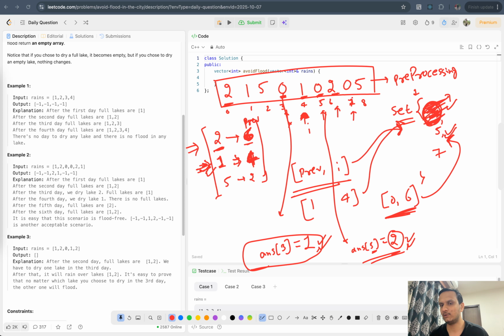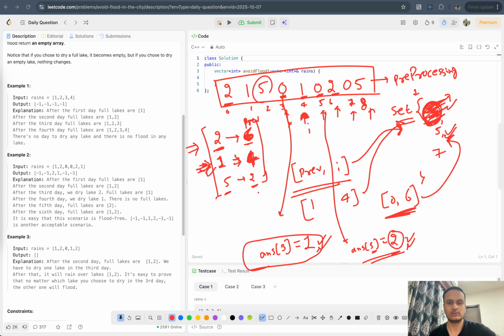Let's move ahead. 0 we have to skip, no action needed. Now we have 8. On day 8, we have to see whether 5 is empty or not. Now 5 is not empty, 5 is already filled. On day 2 we filled the 5 here.